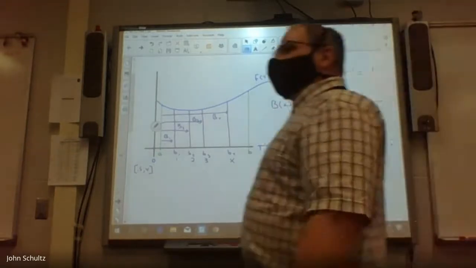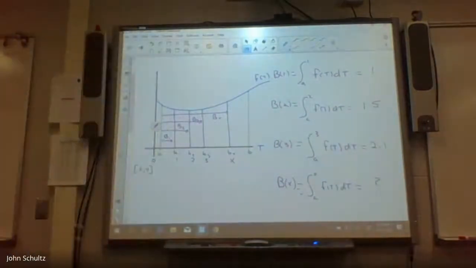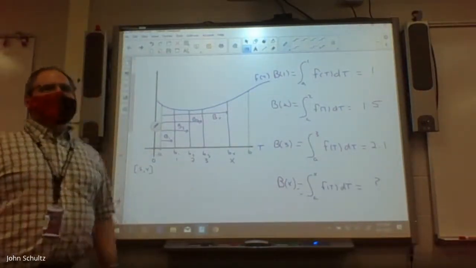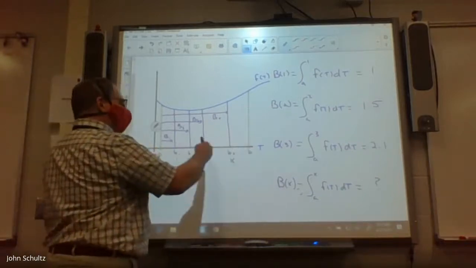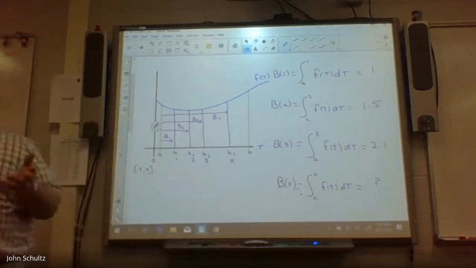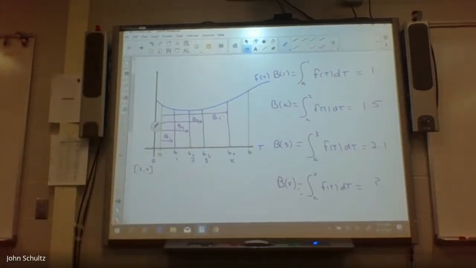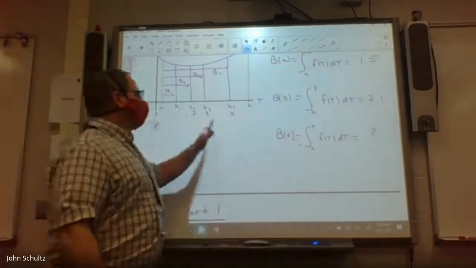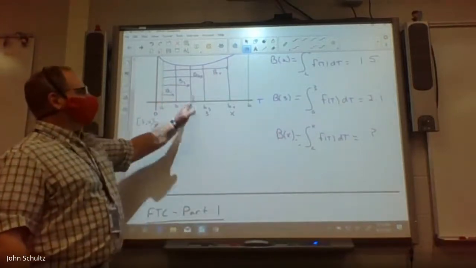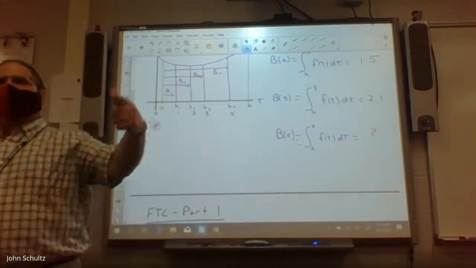Anyway, why are we calling this B of x? Why am I calling it B? Because I called these little numbers down here B. Why did I call these B? Because I knew the end of the interval was B, and I was changing the end of the interval, basically. That's where those little B's come from. But do we really need to call the function B of x? No. So in the end, what they're going to say is this function B of x is finding the area from the starting point to any of those places, and that is a function. Okay?